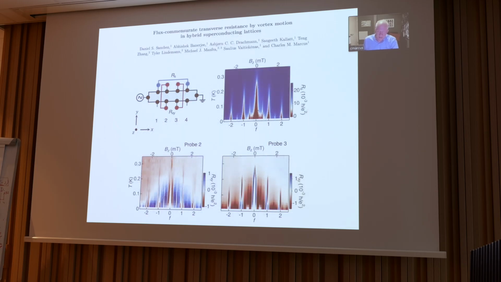I'd go on and just say that depending on where you look, you'll see the same kinds of patterns, both signs positive and negative. But if you look in different places down the length of this Hall bar-like Josephson array, you'll see totally unrelated patterns. Though maintaining the symmetry, this very complicated pattern is exactly repeated with plus and minus magnetic field, but again, unrelated to the equally intricate pattern that shows up with positive and negative frustrations elsewhere.